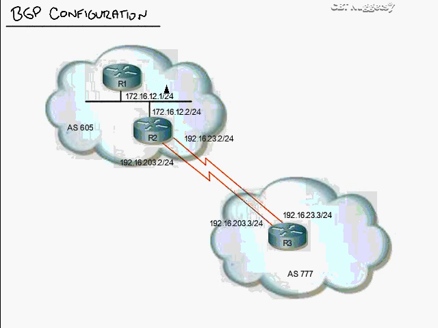I want to walk you through the steps to configure BGP sessions between these peers, and then we'll start getting our autonomous systems, our networks, advertised into the BGP routing process. You can see I have router 1, router 2, and router 3. I kept all the masks at 24 bits for simplicity's sake. Ethernet connection 172.16.12, and WAN connections 192.16.203 and 192.16.23. I'm also going to show you how you can start load balancing and using redundant links using BGP. So let me bring up the command prompt.